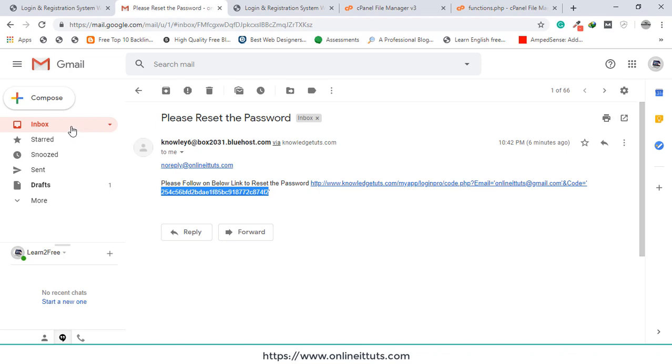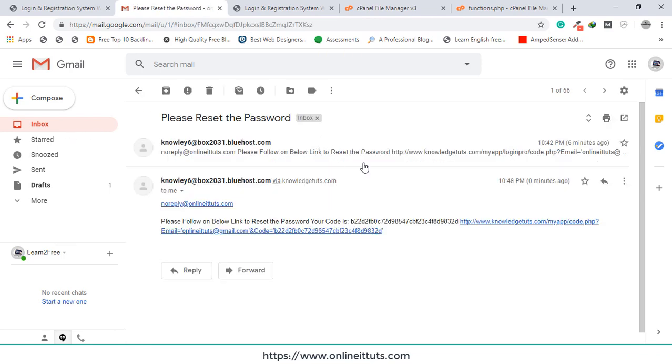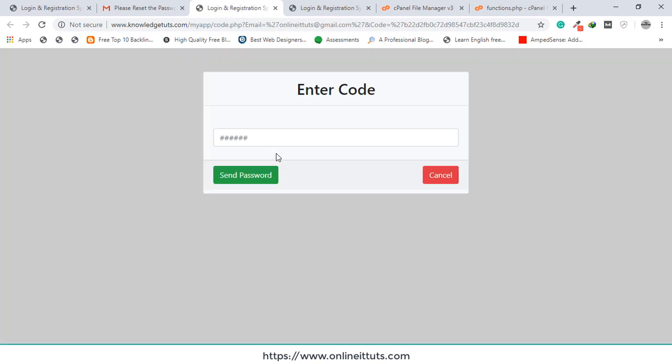Open this email link, please reset your password, and I'm going to click on it. As you can see guys, this is my validation code. Okay, I need to copy that, and I'm going to click this link. Okay, I'm able to see the validation code page. I need to paste that and click to send.